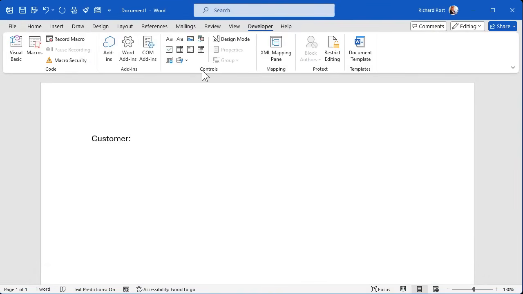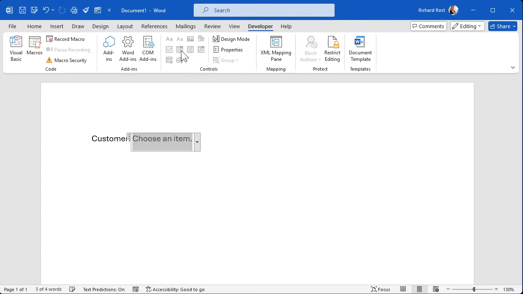Now, right here in the controls section, there's a bunch of different controls you can use. Labels and images, all kinds of stuff. Right there is the one we're looking for. It's called Combo Box Content Control. Yes, it's called a combo box, just like in Microsoft Access. We call them combo boxes because it's a combination of a list box and a text box. But everybody looks for drop-down when they're trying to find this. It's popularly called a drop-down, so that's why I made the videos titled drop-down, because that's what people search for.